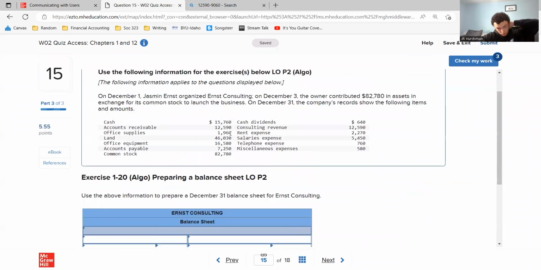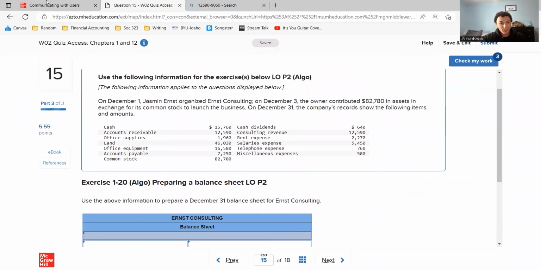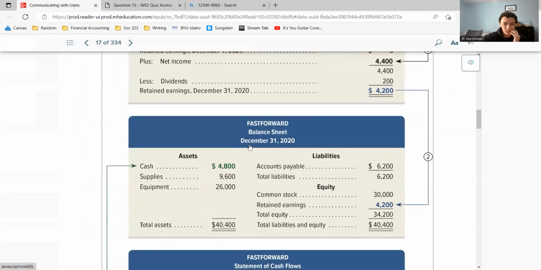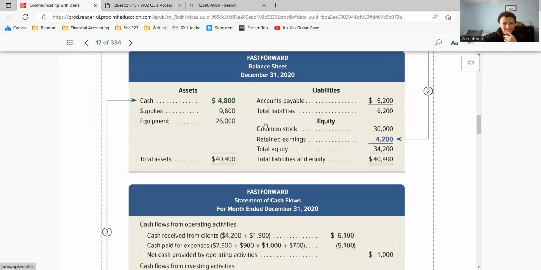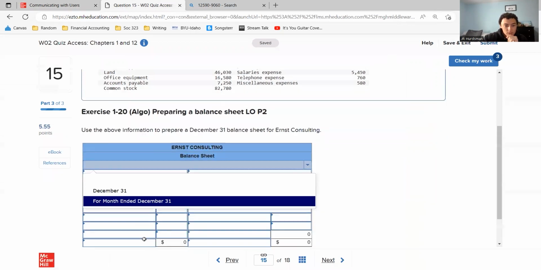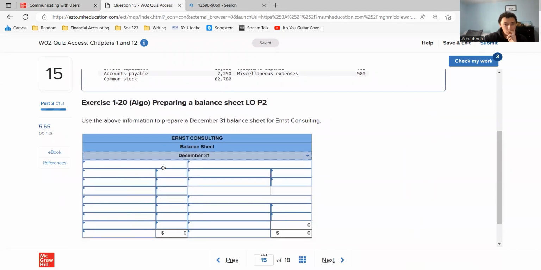All right, we're just gonna go with the standard procedure. All right, let's see what the book says for balance sheet. So, oh, look at that right there, the next one. All right, so the key three things are assets, liabilities, and equity. But before we forget, balance sheets, it's on a specific day. So they just take it on that certain day and that's what it is. That's where everything stands. So we're gonna go look for the certain day, December 31st.